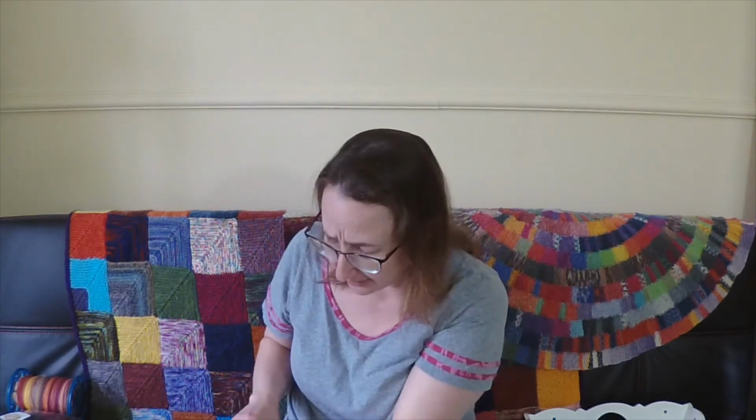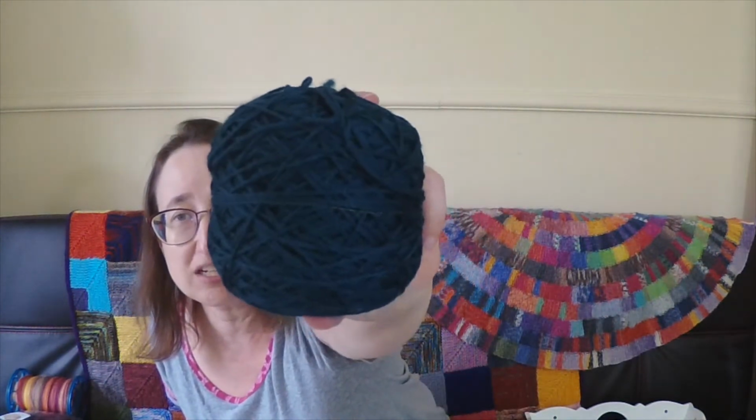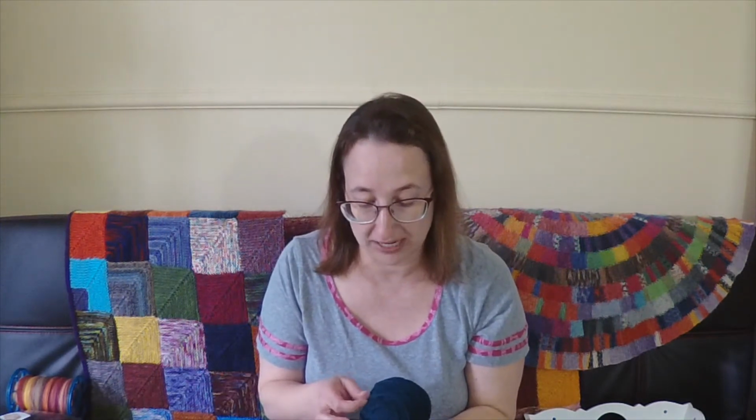I believe they sell them in smaller skeins so that you can work on larger projects, or so you can do stripy socks or contrasting heels and toes or whatnot, and not have to buy a whole skein of sock yarn. I don't remember, but I know that they are pretty reasonably priced. And the colorway is just absolutely gorgeous. This is malachite. It's like a tealy, greeny, dark blue. I was actually going through my stash looking for a different skein of yarn, which I think had some silk in it, and as such was not terribly washable. So this is definitely much better, because I'm sure this will go in the machine just fine.